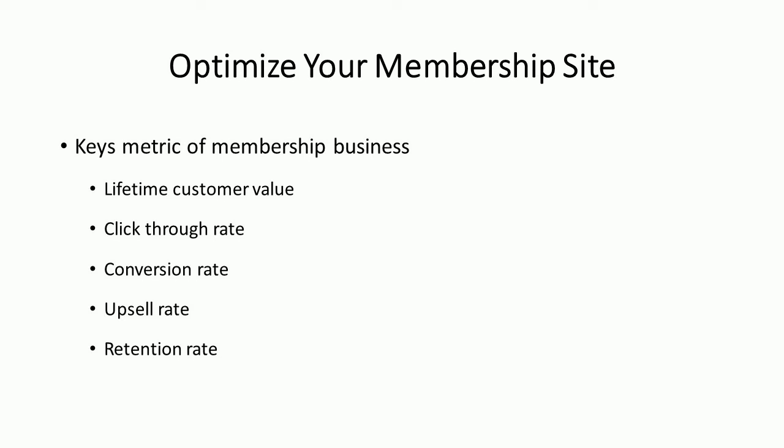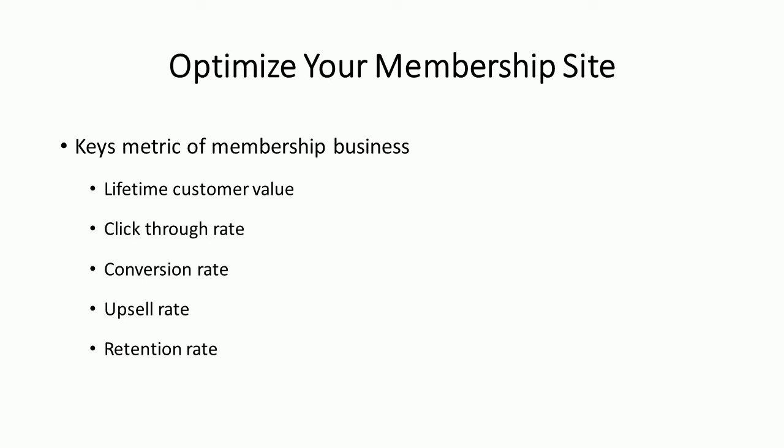Let's take a look at the numbers you need to keep a close eye on. If you focus on improving these numbers, or at least keeping them healthy, you can grow your membership site quickly. Lifetime customer value. This is the average amount that a customer spends with you. This number will tell you how much you should spend on advertising and is the key to making intelligent decisions about your marketing budget. You should always be thinking of ways to increase this number. The higher this number, the more you can spend on the front end to acquire a customer, and the higher the probability that you'll be able to outspend your competition.